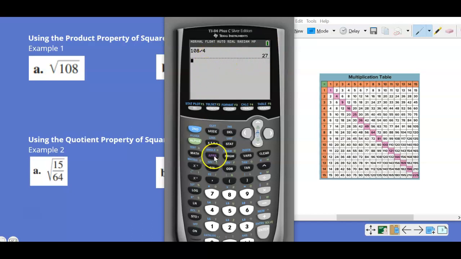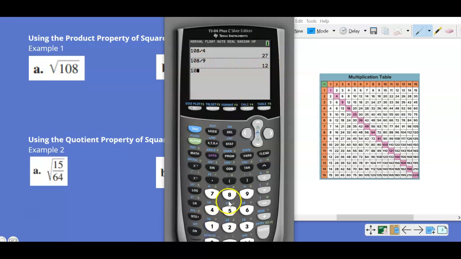So I feel like there's a bigger one here. So I'm going to do 108. My next perfect square would be 9, so let's divide it by 9. Again, we're looking for our largest perfect square. So 9 is a perfect square. 12 is not a perfect square, but 4 times 3, again, there's another one in there that we're missing.